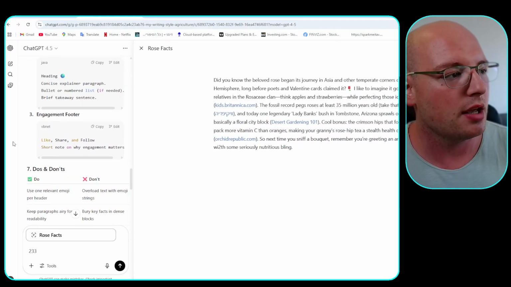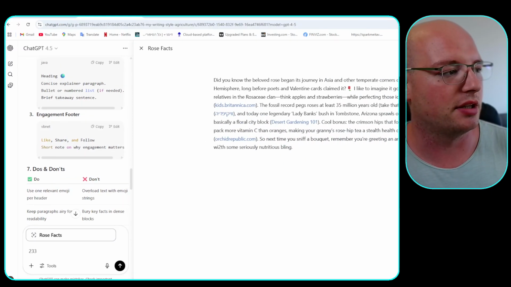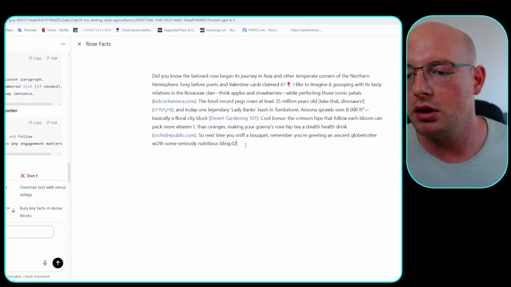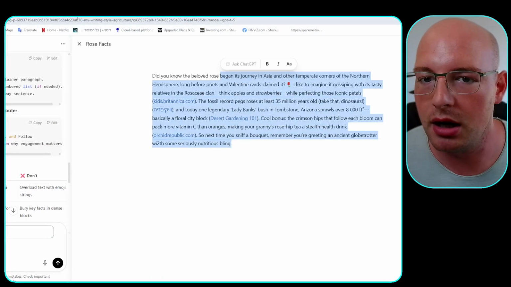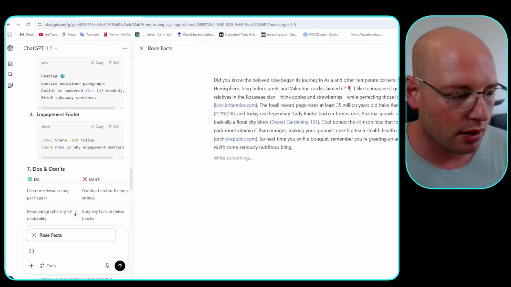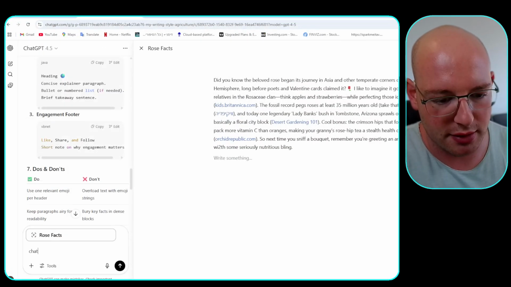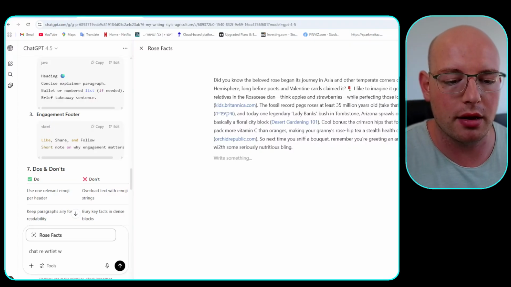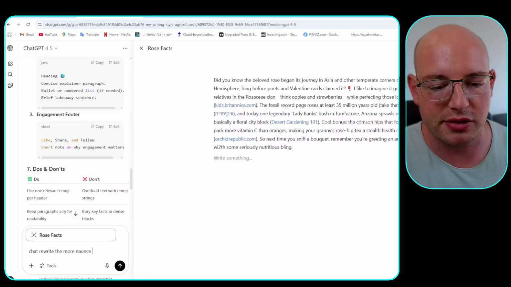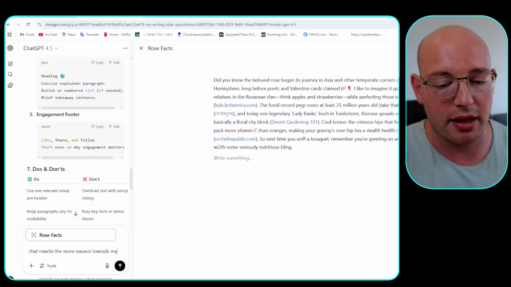So after you switched, you go here to the canvas and you mark everything, or you just write here to the chat, rewrite with more nuance towards my writing.